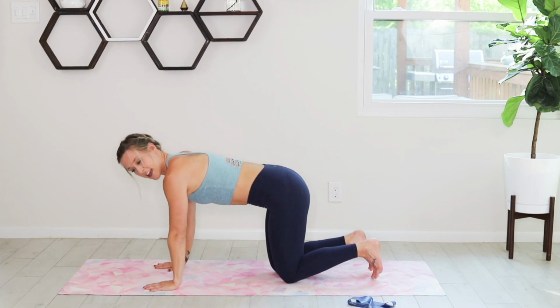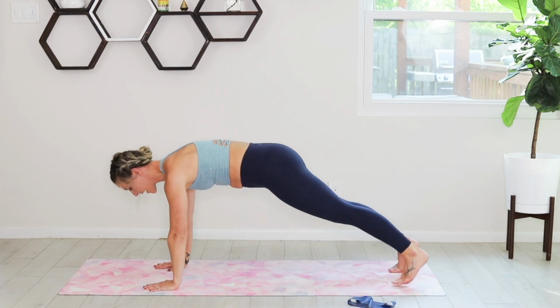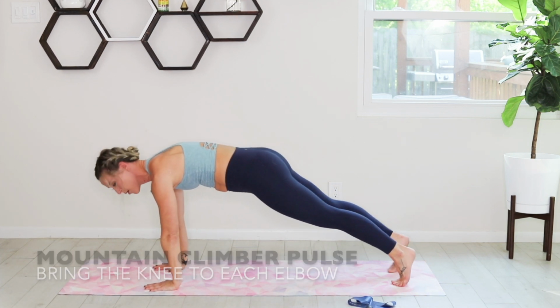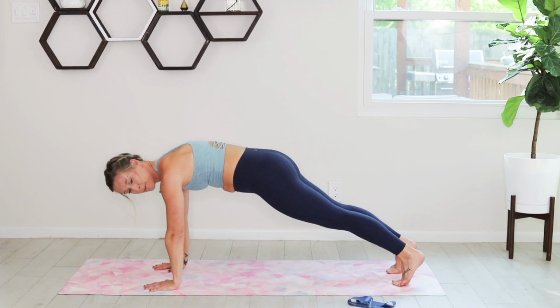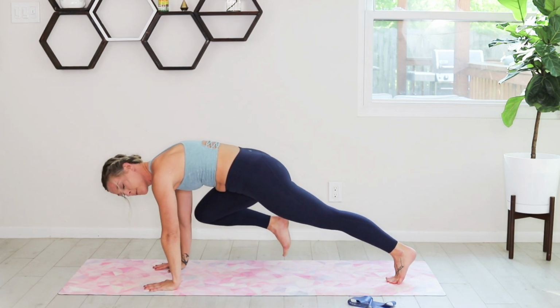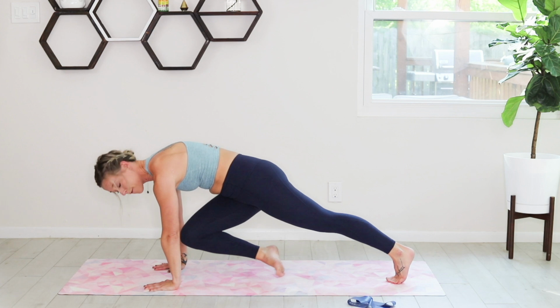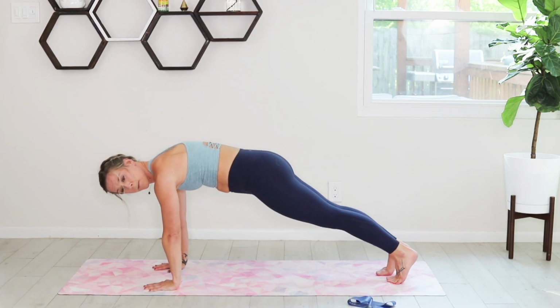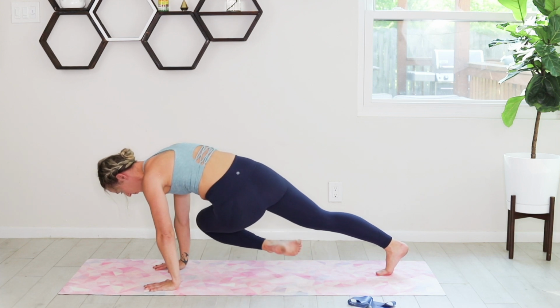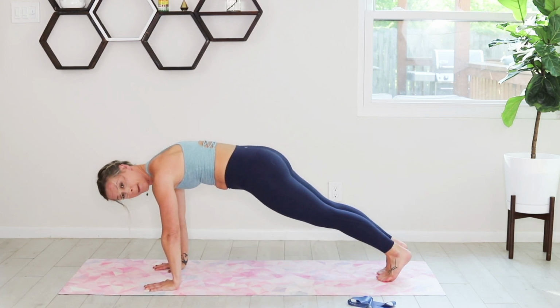So we're gonna start in that high plank, holding nice and tight. Think about pulling that pelvis in, scooping that tailbone, finding that steady position. When you do, you're gonna take that right knee to the right elbow. You're gonna bring it across to the left elbow, center, back. Left knee, left elbow, to the right, center, back.